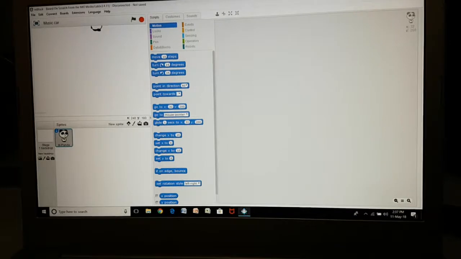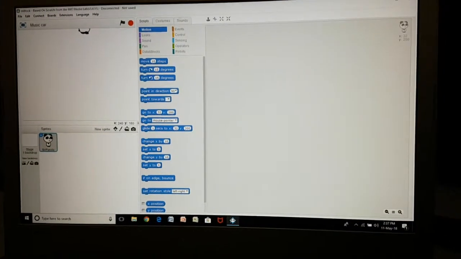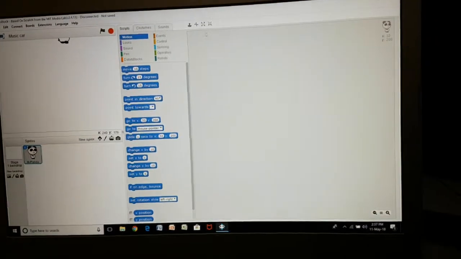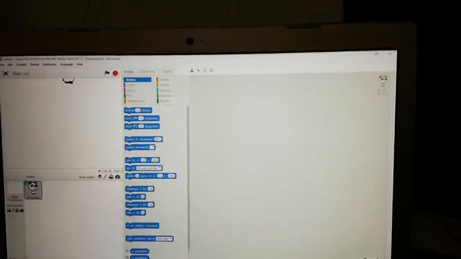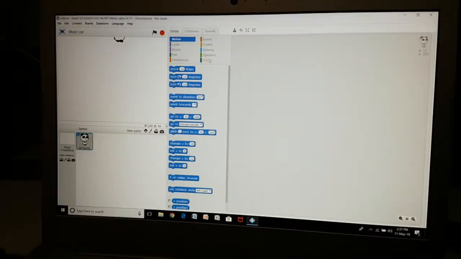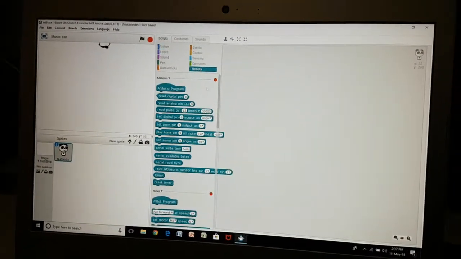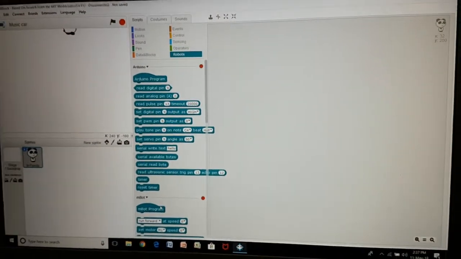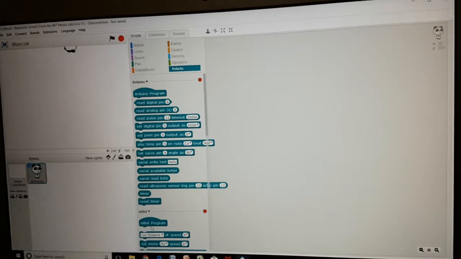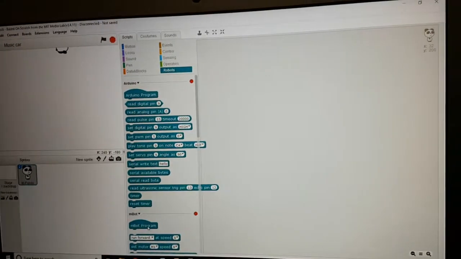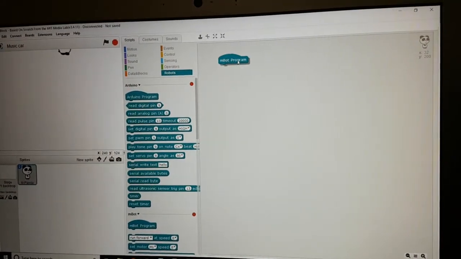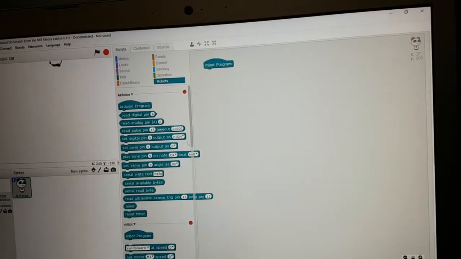So let's start. In the earlier videos, I used to always have some code here. But today's code is very simple, so you can put any music and lights in it. I don't need an extra piece of code. First of all, open the mBlock program, which is very important, like I said before.